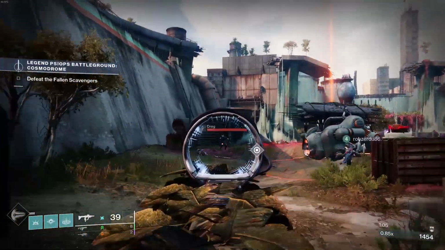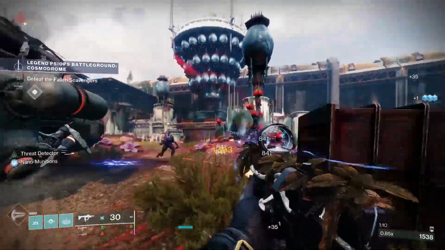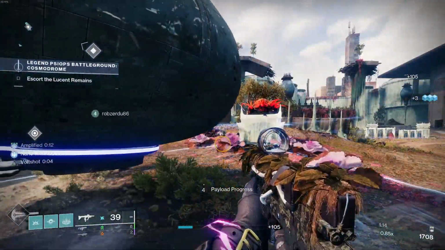Alrighty, time for the PvE side of things, of course, with Subjunctive. And honestly, this is probably where you're going to feel like it's a little bit better. I mean, it's going to be great with the vault shot, of course, in PvE. It's also got going for it some really good stuff in terms of the nano munitions.